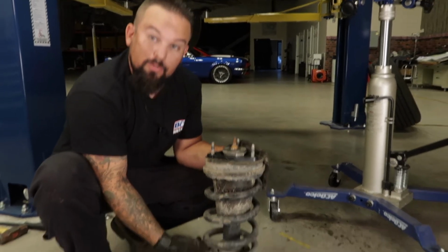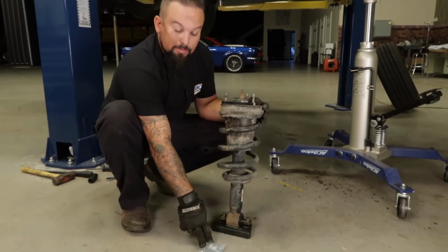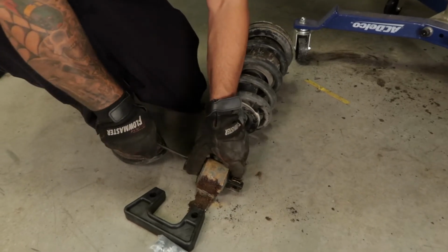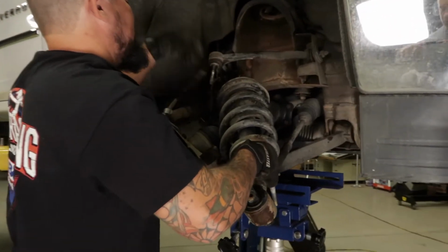Now on the lower shock, when you're ready to put it back on the lower control arm, you're going to slide in the spacer. You want to remove these retainer clips, and then you're going to go ahead and put on the new hardware. All right, we're going to go ahead and slide this in.